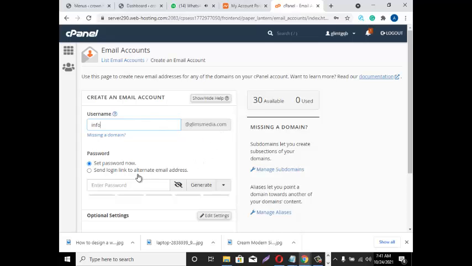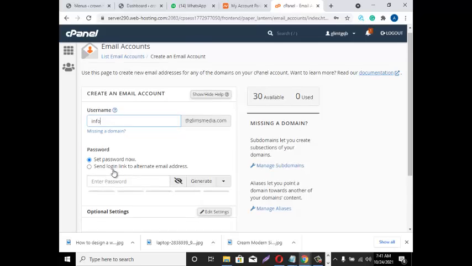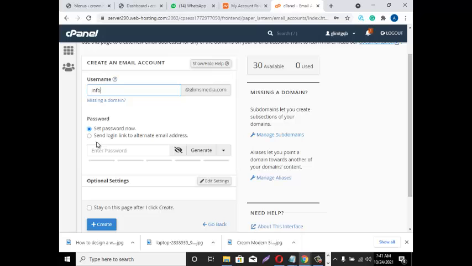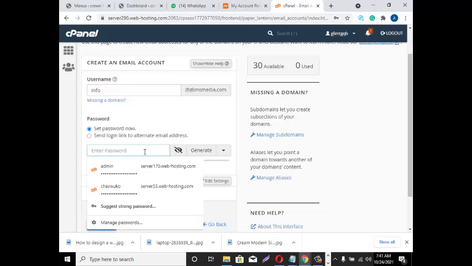info@glimsmedia.com. Alright, so I have to set my password too.